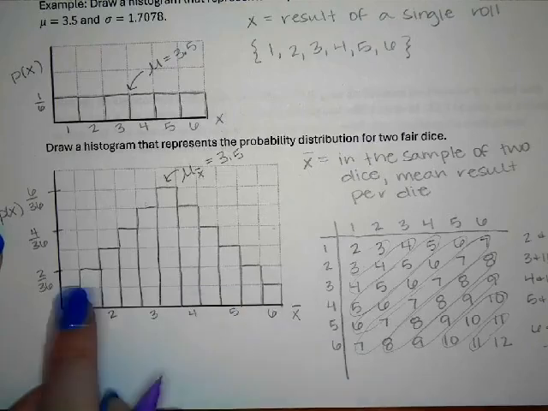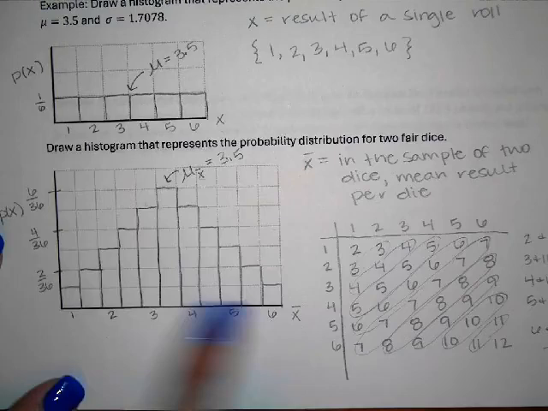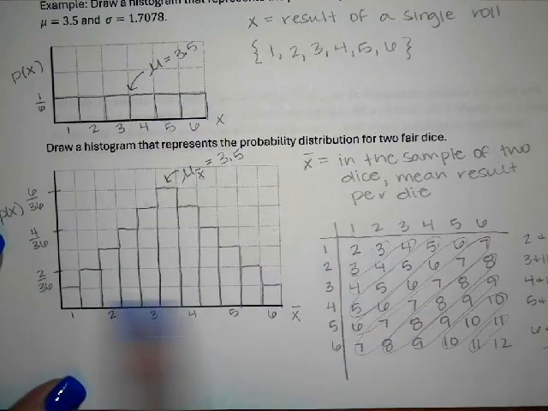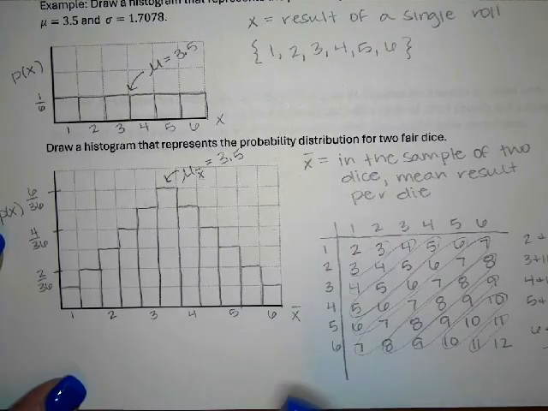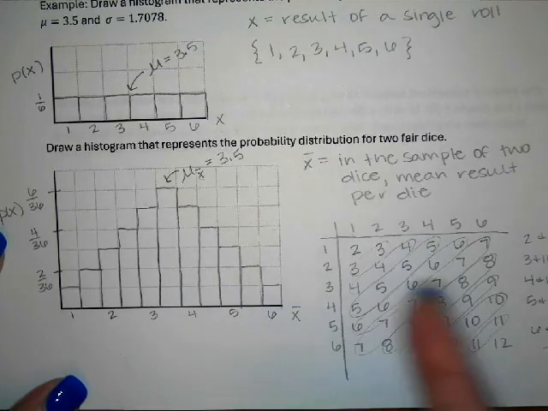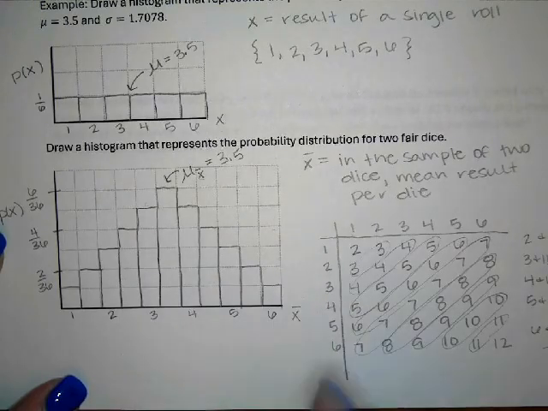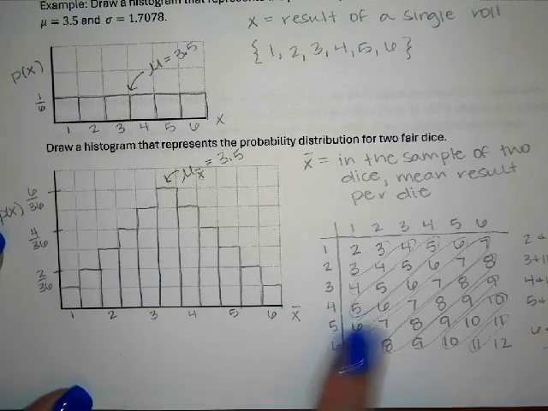This went from a uniform distribution to a unimodal distribution, and we only had 36 data points. It's more than 30, and so the uniform distribution is starting to approach a normal distribution, and the more and more data points that we have, the more it will approximate a normal distribution. So if we did this next and we used 3 dice, we'd get even closer to a normal distribution. If we did 4 dice, we'd get even closer. So as we add more and more pieces of data, we would get closer to a normal distribution.